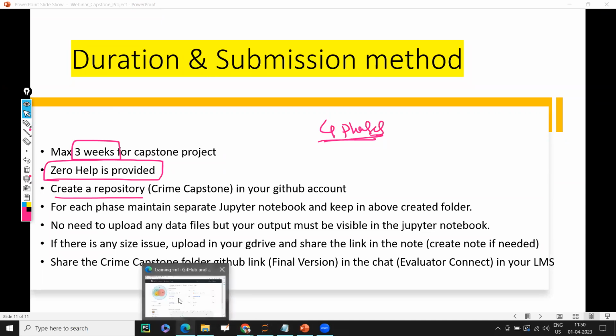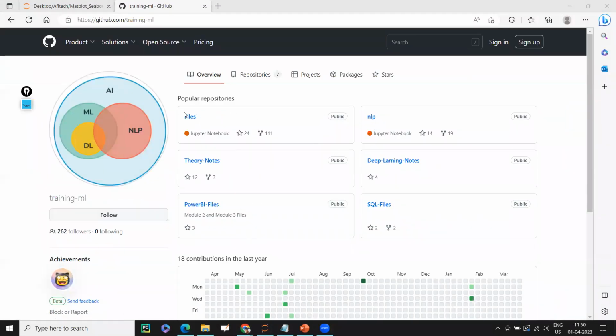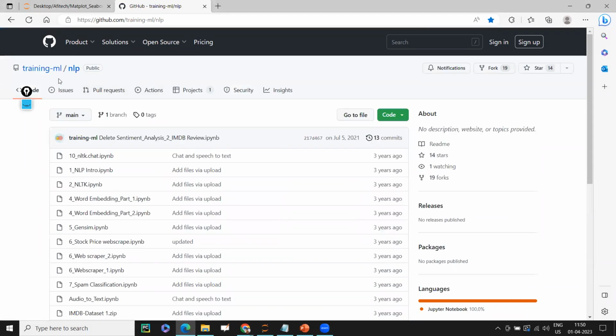Let me show you this. So this is our GitHub account, as you all know. This is a repository. Files is one repository, theory notes is another. Let's say you have to create one new repository like NLP, likewise. Suppose this is your Capstone project, India crime.